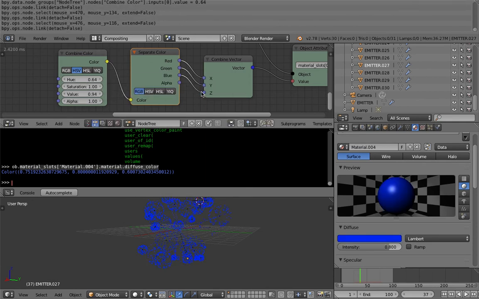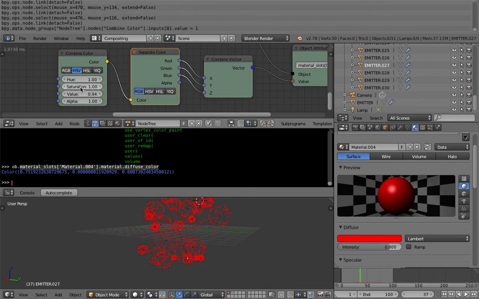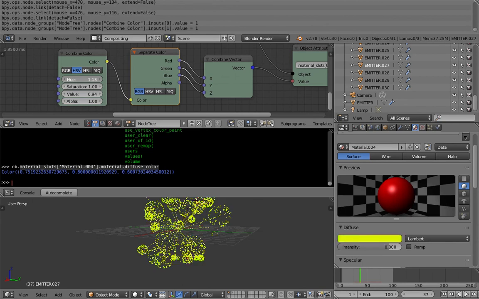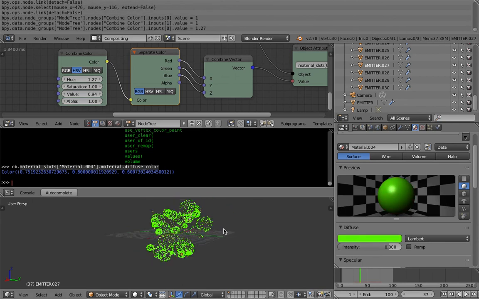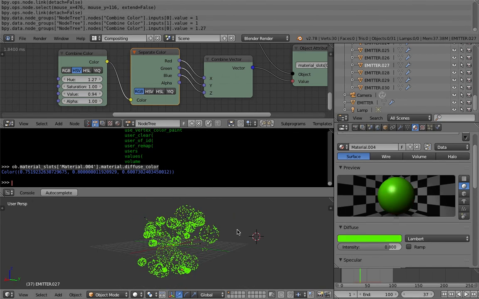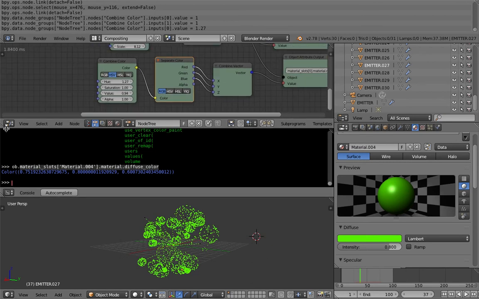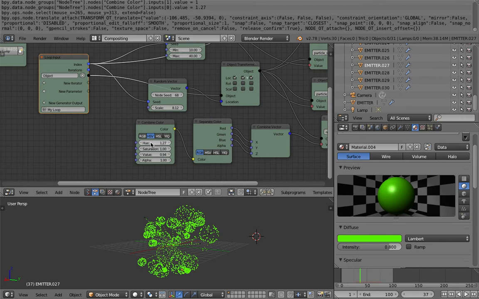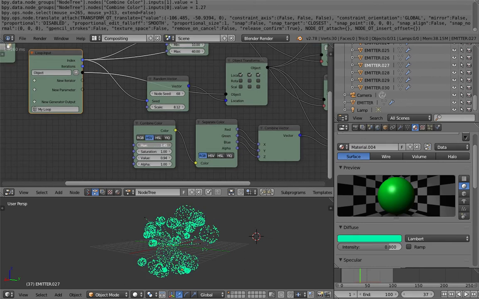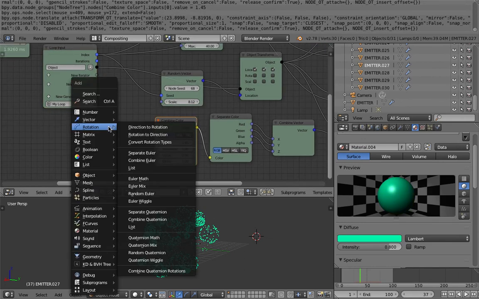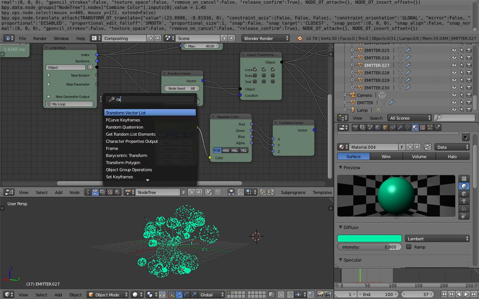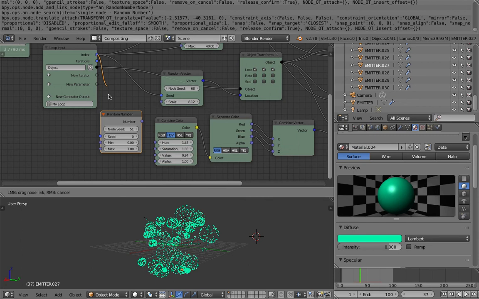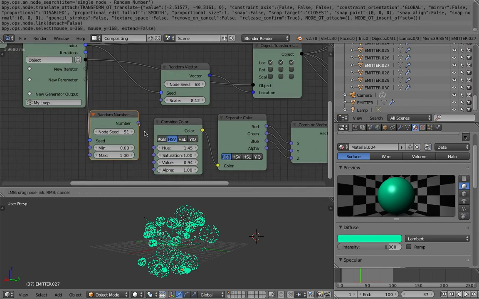Yep, that's correct. Now, obviously at the moment it's using the same hue, that's why it's the same color for each one of them. Let's randomize the hue. Random number, index to the seed, min max 0 1, plugged into hue.